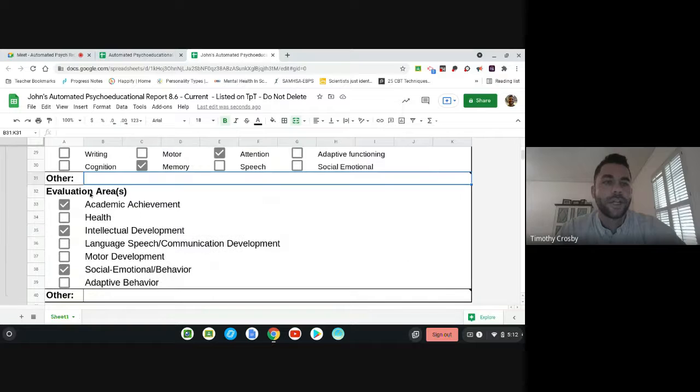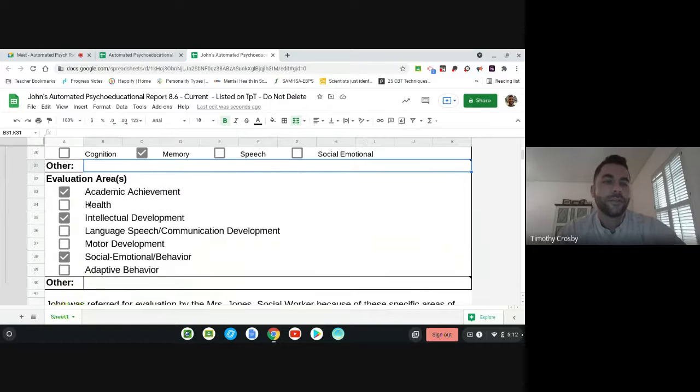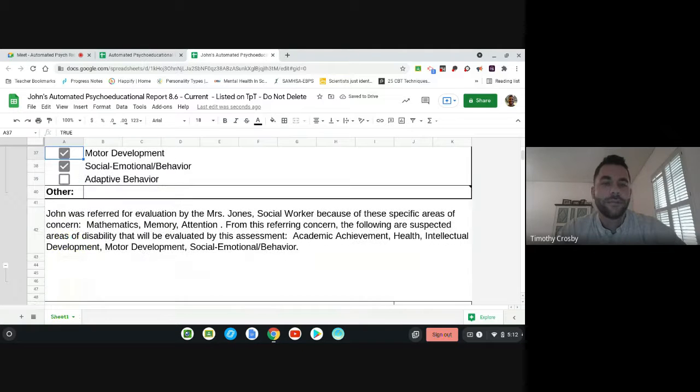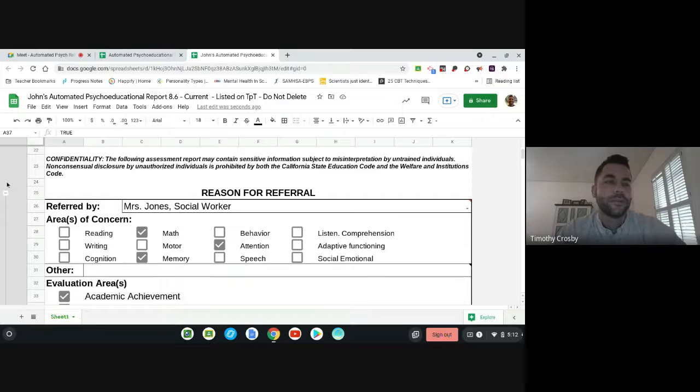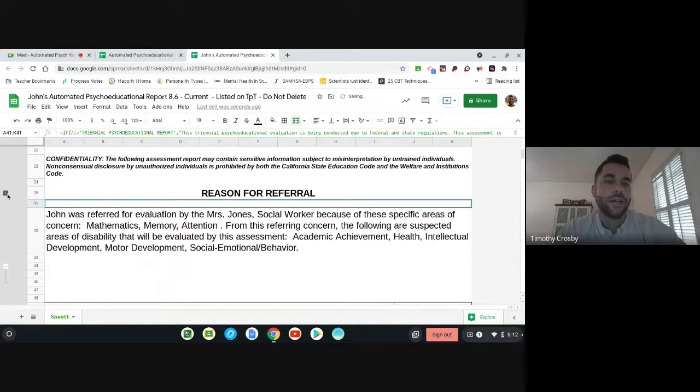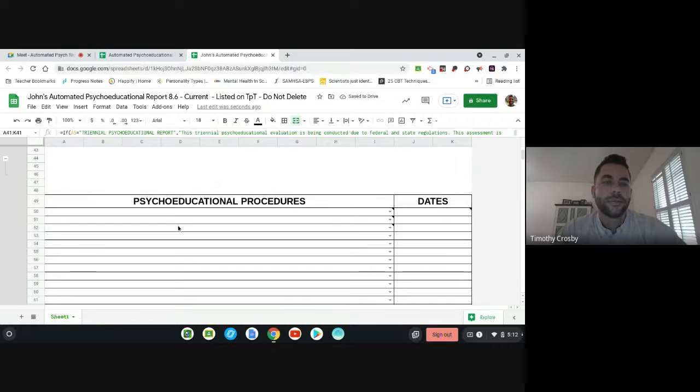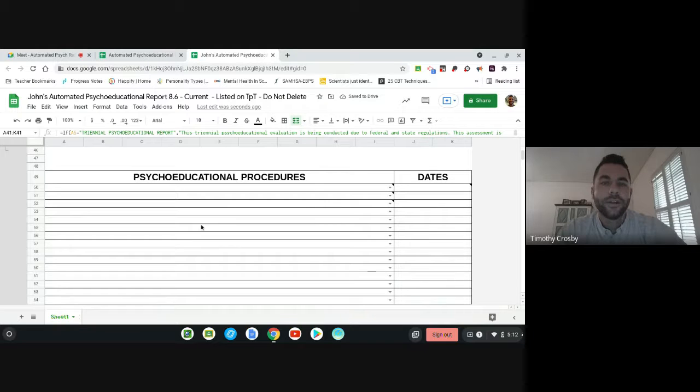And next, you would do the evaluation areas. Things like that. And then it kind of puts the information in a narrative form. And you go back up, and right here, you click and hide it. And right here is the procedure.